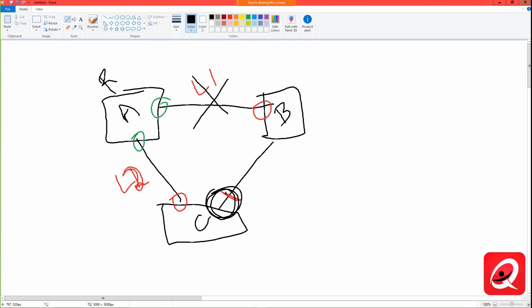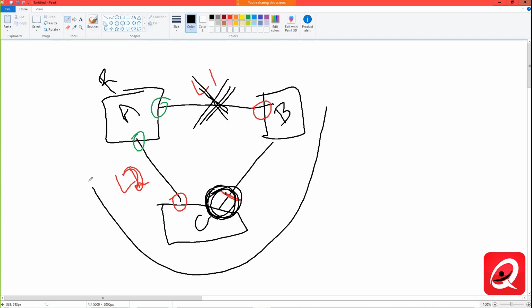BackboneFast then is going to transition the port on switch C into a forwarding state as long as the path from switch B to A, well, this path here, doesn't change. The status of that path doesn't change. And if this path moves into forwarding state, now we have connectivity to go from switch B to switch A.